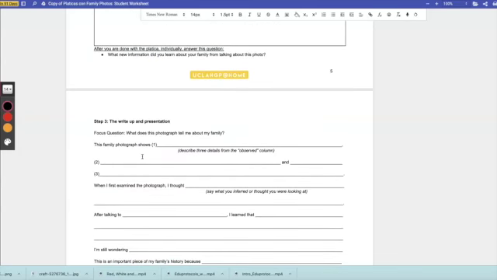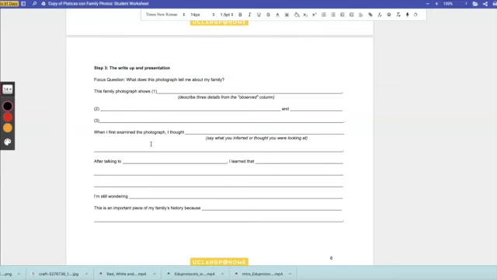Now, the last part here is the write-up. And this is the really cool thing about this, is that the students are using their analytical skills, but they've already answered these questions. Okay, so it just goes back to each one of these steps here. This is what I like about the first time I examined the picture. I thought, wow, maybe that these people lived out on a farm. And then after talking to, for example, my brother, I learned that this picture was actually taken 25 miles away from where I grew up.